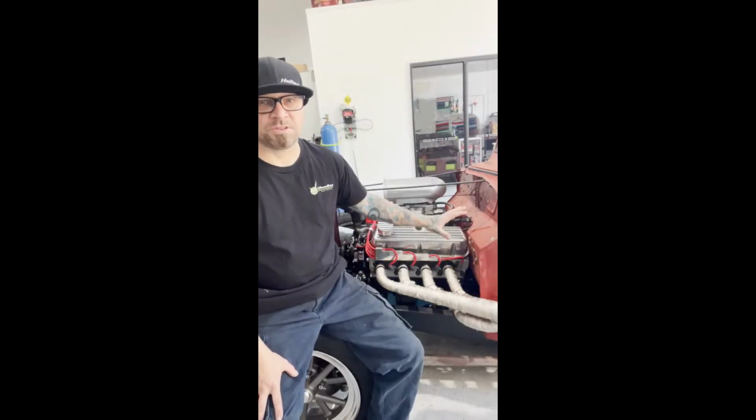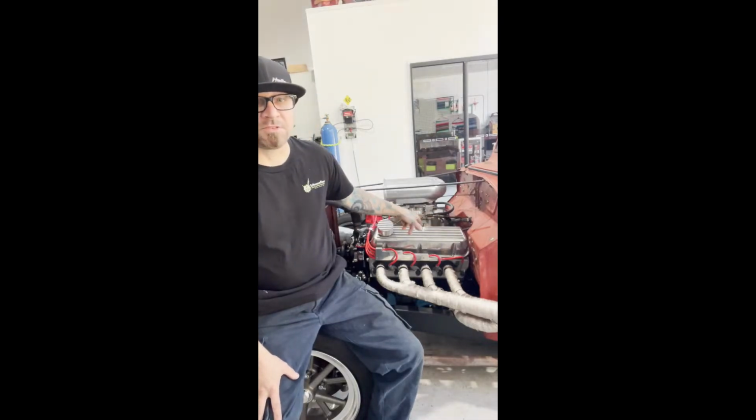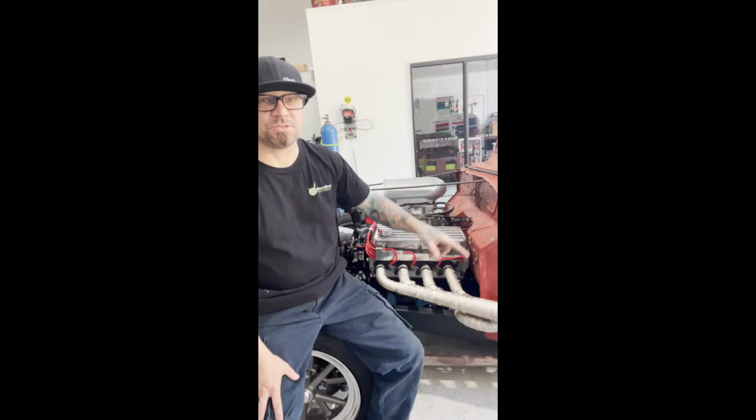Alright, I'll give you a rundown of what this is. It's a 1937 Ford pickup powered by a 351 Windsor, backed by a C4 and a 9-inch differential.